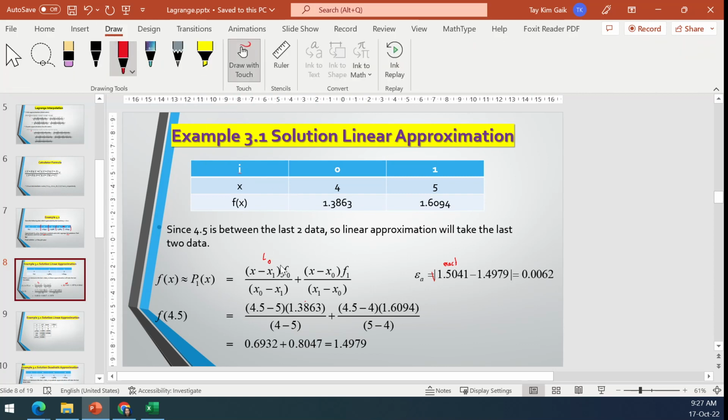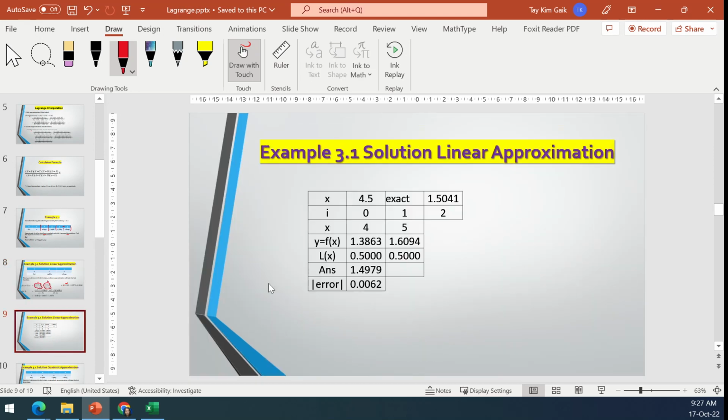I'm going to calculate these cells, L naught, L1. And then the answer is actually L naught multiplied by F naught plus L1 multiplied by F1.